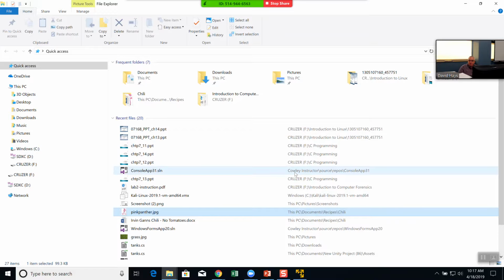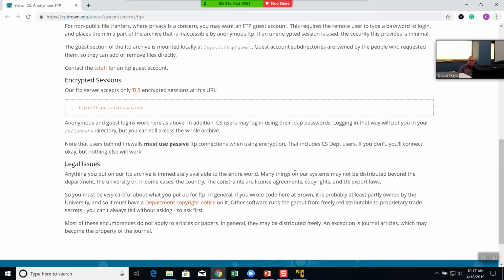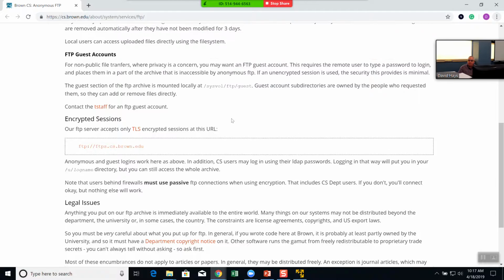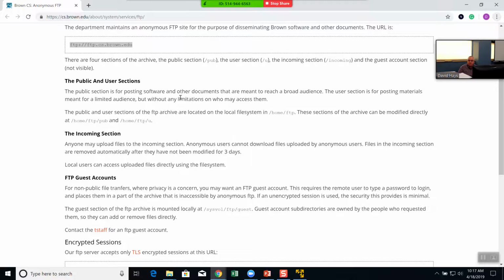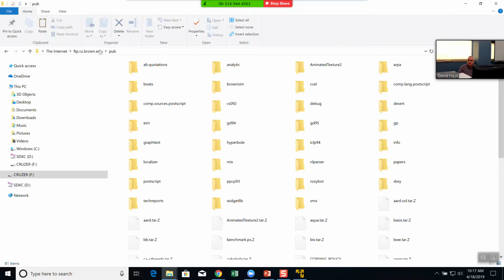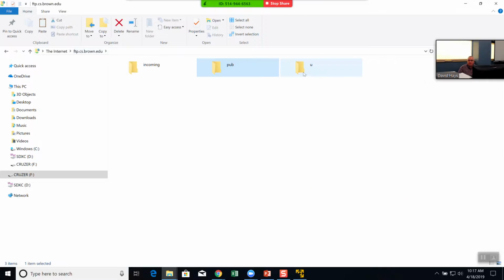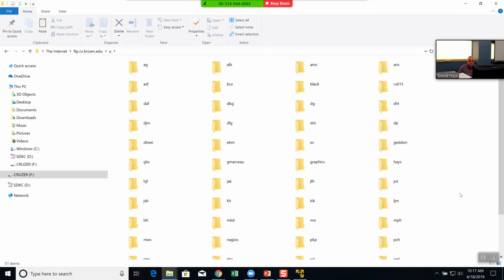So where is their anonymous at, if they have one? It says anonymous FTP is for posting software, and the user section is for posting materials meant for a limit on who may access them. What's the user section? Paste.